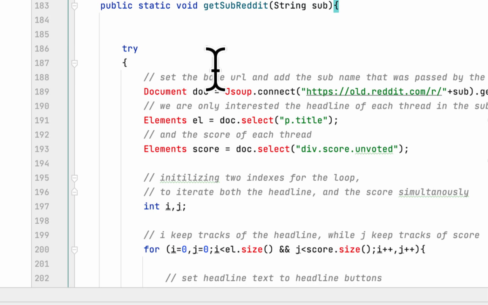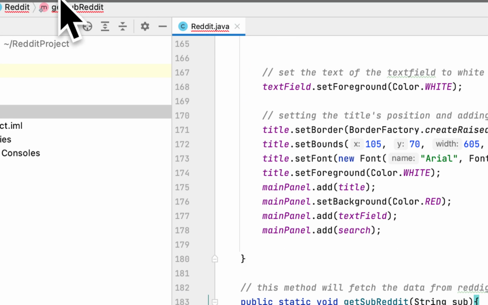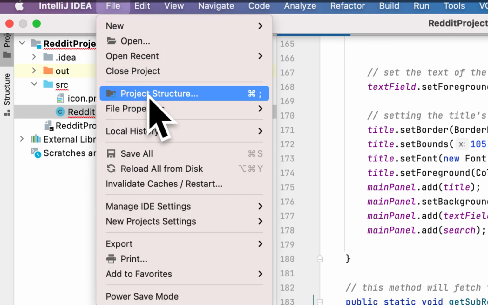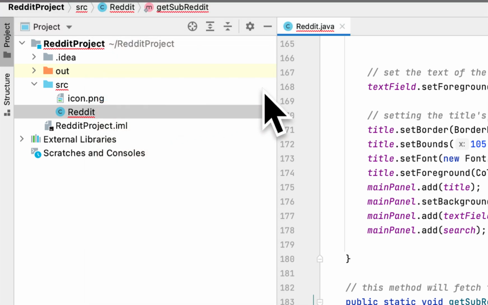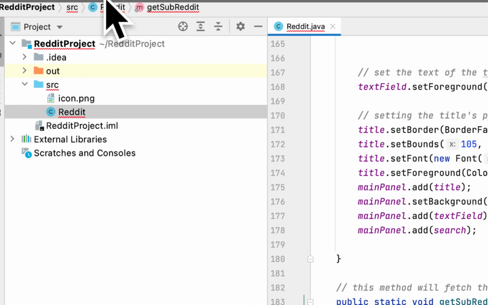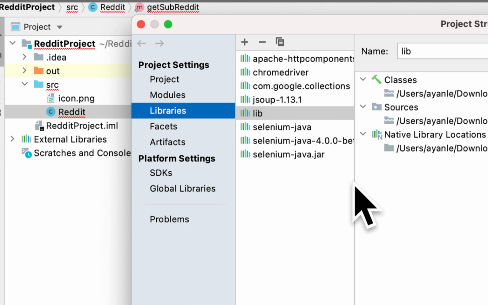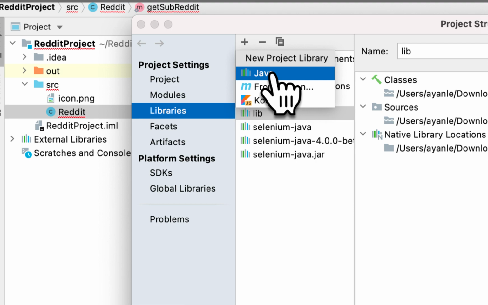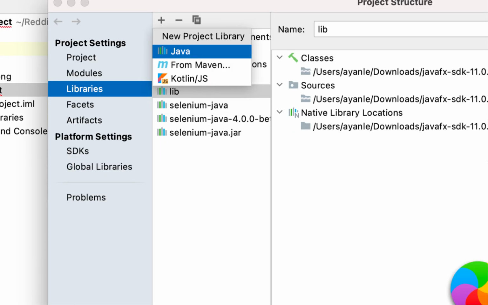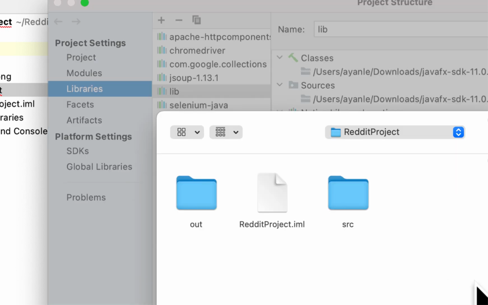After you download it, if you are using IntelliJ, you would go to File and go to Project Structure, and I don't know why it's not coming. Okay, now it's coming. And you would go to plus, you say Java. It takes a while for me, I don't know why.